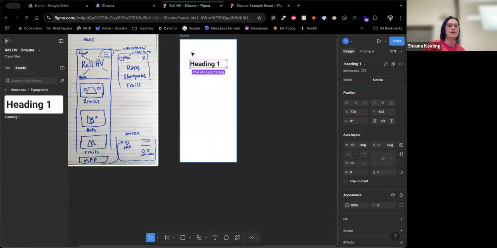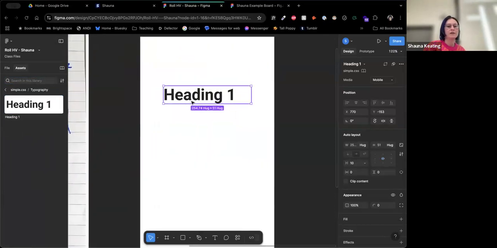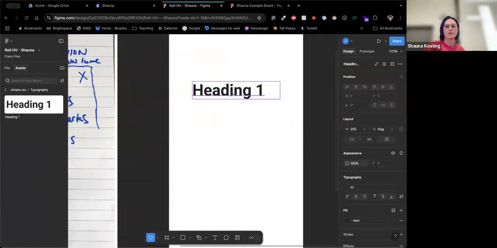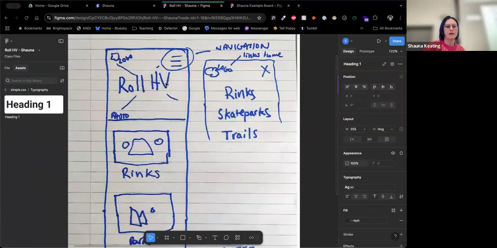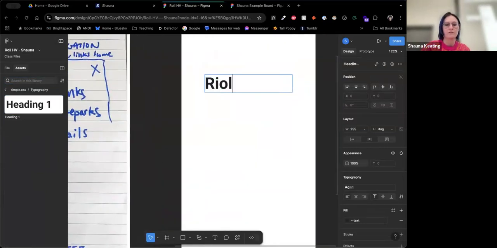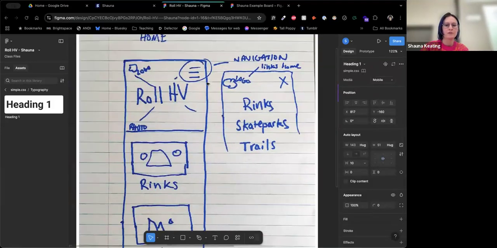So I don't have to worry about doing any styling on it, and I can just double click into it and put my content there. So I got a row, and I'm just going to tell that to fit to itself, and I'll plop it in the middle.